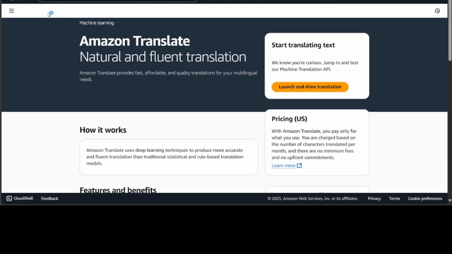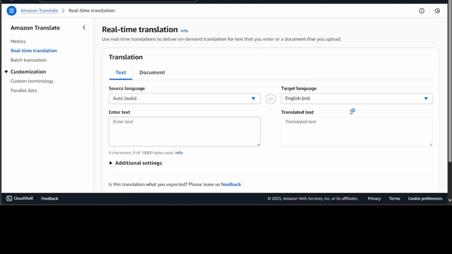On the landing page, we click launch real-time translation, and then you will see the text and document sections.